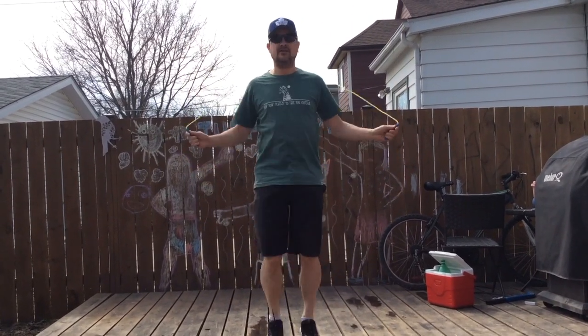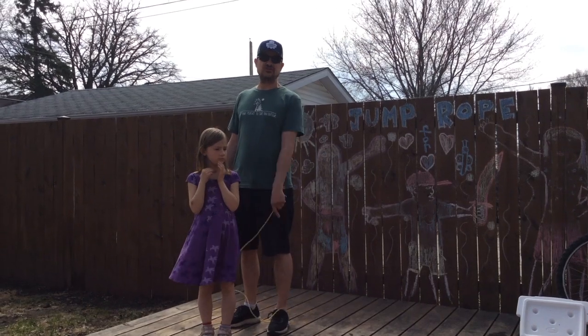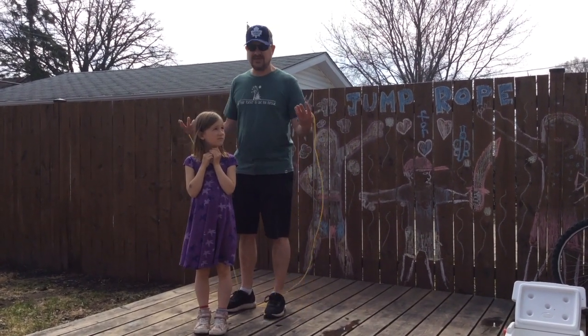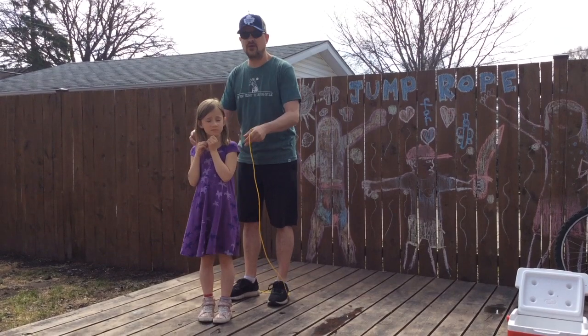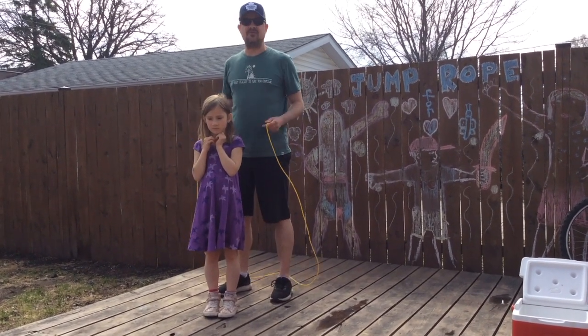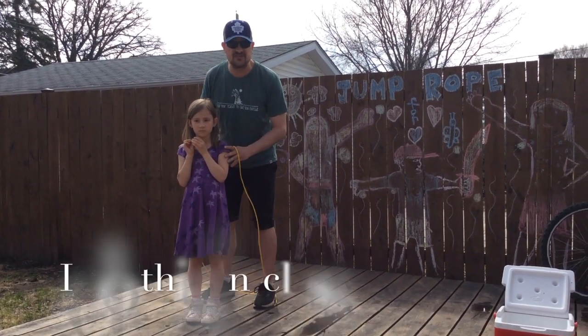Single rope. That's what you want to become. So Annie's a good jumper already, but I'm pretending she's a beginner. And we need to jump together so she can become a single rope jumper. She's looking forward. She's going to learn how to jump a full rotation. So we're going to be jumping together at the same time.